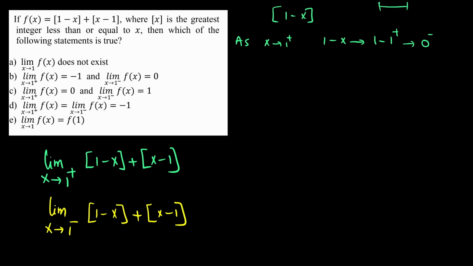it will be the very first integer to its left. So this is 0 and this is minus 1, and the number is just here. So we will pick up the very first integer to its left, which is equal to minus 1. So therefore 1 minus x is going to go to minus 1.